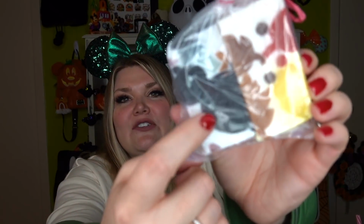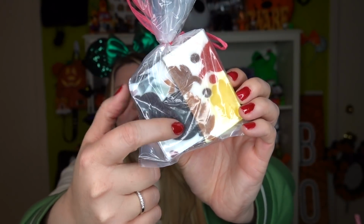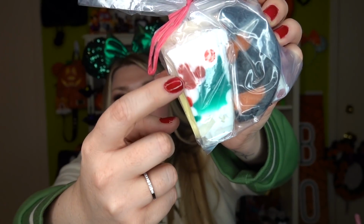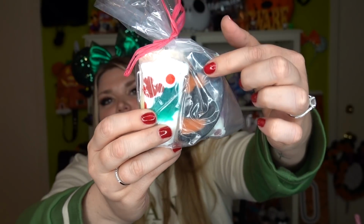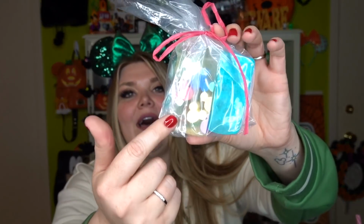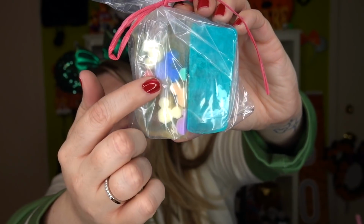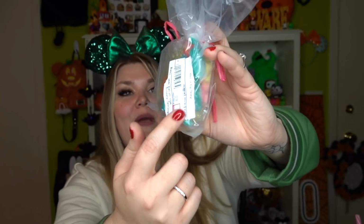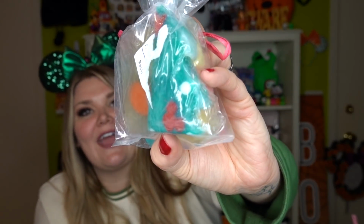So we have the summer soap. This is like a kiwi soap that also has a Mickey head. We have a fall soap that's really nice. It's like a very spicy scented soap. We have a Christmas soap with a Mickey Mouse, holly, and berries. And then we have a pumpkin jack-o'-lantern soap that has little Mickey eyes and it smells like pumpkin. Then on this one, we have a summertime Mickey head soap, which is so pretty. A wintertime snowflake soap. We have a ghost soap. And then behind this sticker, it's kind of hard to see, but behind the sticker is a half Christmas tree with little Mickey ornaments on it.